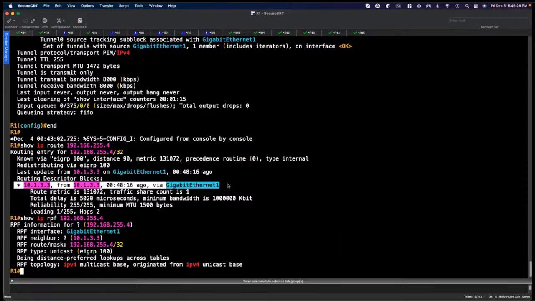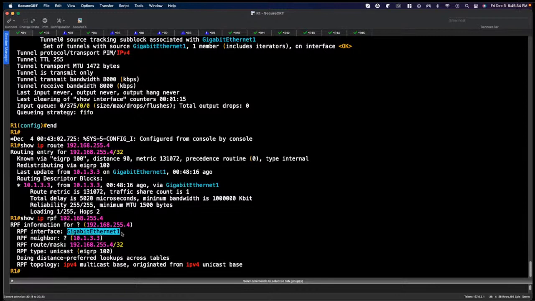You've broken the closed loop, and now you can't have traffic looping around infinitely. So again, it's a really simple mechanism. By default, it looks at the unicast routing table for this particular route, then looks at the next hop and the egress interface, and selects that egress interface and next hop to be the RPF interface and the RPF neighbor.